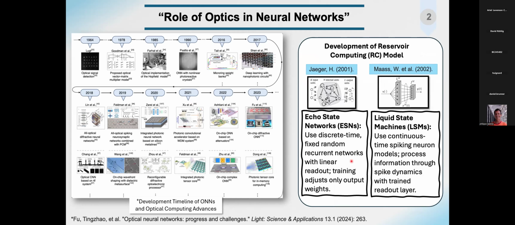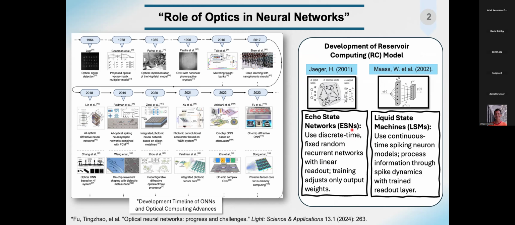These two groundbreaking models both fall under the umbrella of reservoir computing, a paradigm where a fixed random reservoir of interconnected nodes projects inputs into a rich, high-dimensional space, with only the output layer needing training. I will dive deeper into this framework shortly, but for now, know that it cracked open a world of possibilities for implementing neural networks directly on photonic hardware.